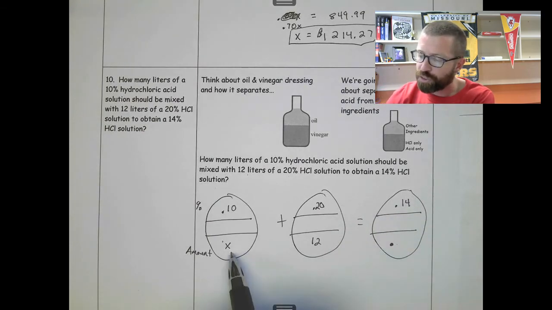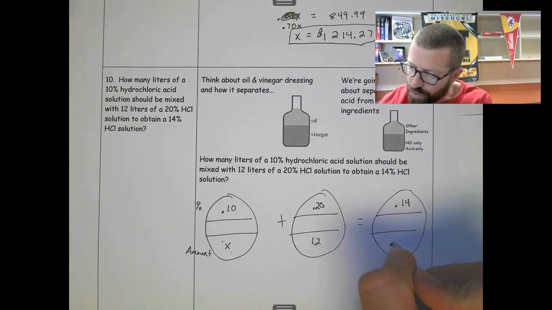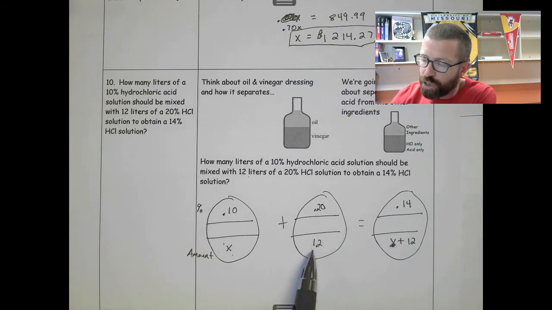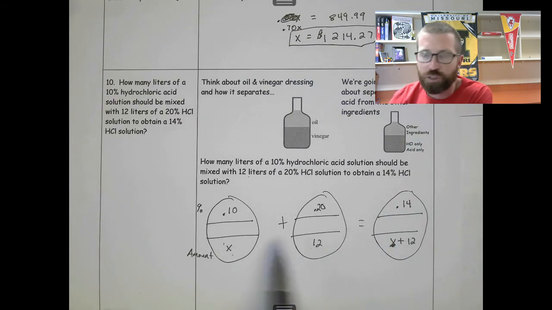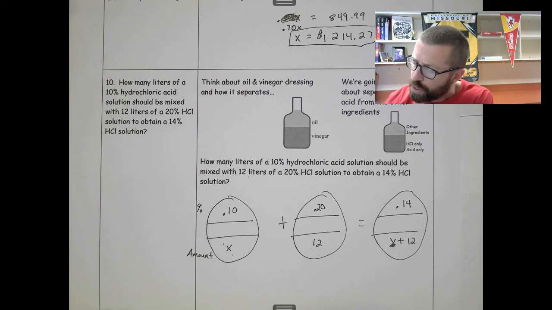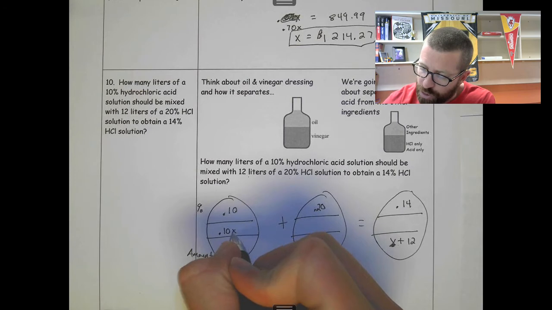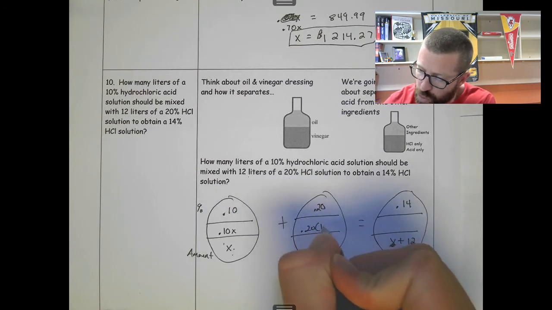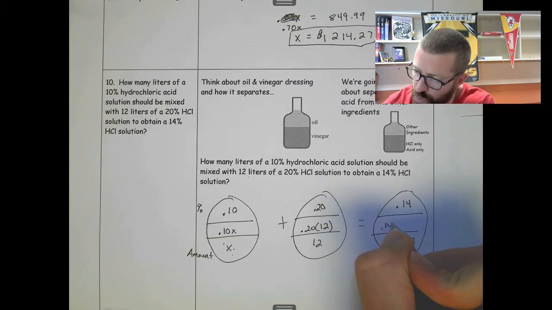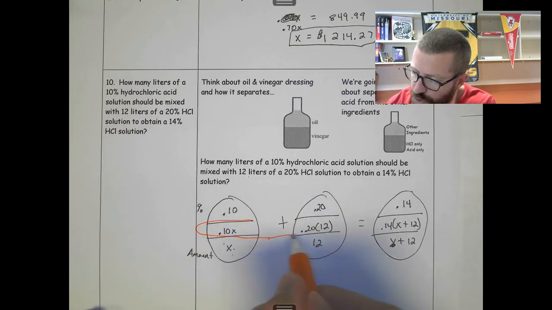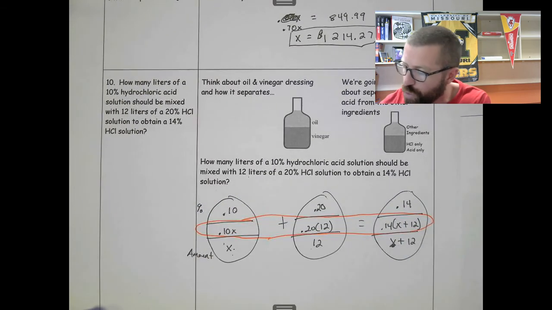So if I have X and then I add 12 to it, then you get X plus 12. And maybe if you knew the total and you didn't know these, then you would subtract, right? So you could add or subtract for that third spot on bottom. And then to get your equation, you just multiply top and bottom, and that gives you 0.10x, and then 0.20 times 12, and 0.14 times x plus 12. And this middle stripe is called the Easter egg, because it kind of looks like three Easter eggs. It gives you an equation that you can solve.